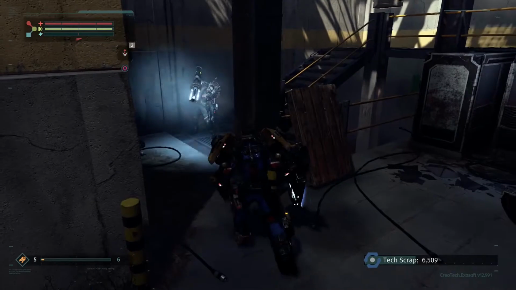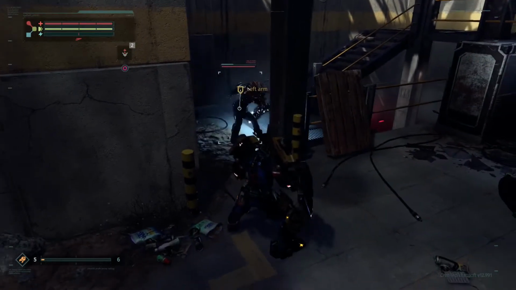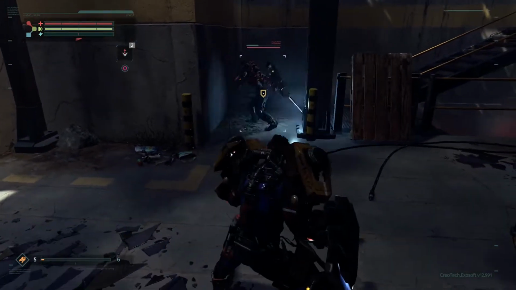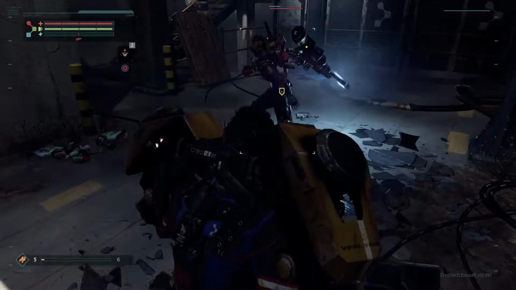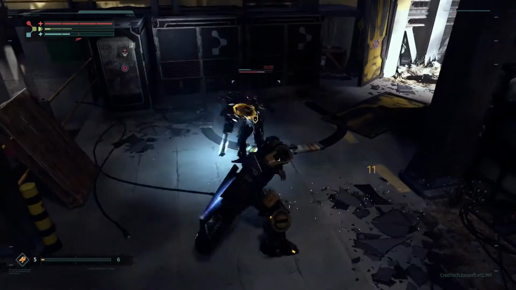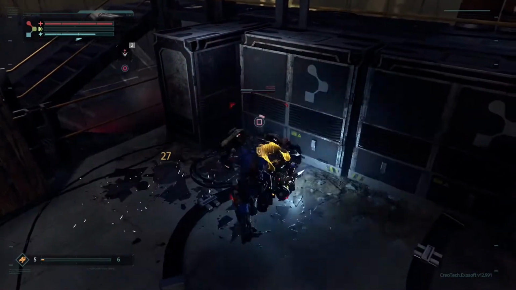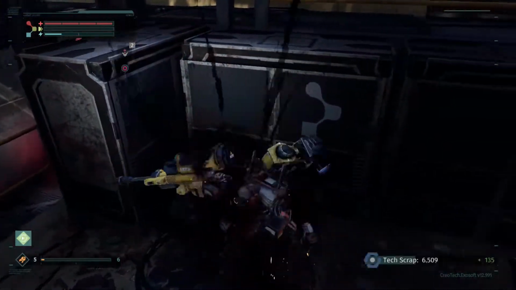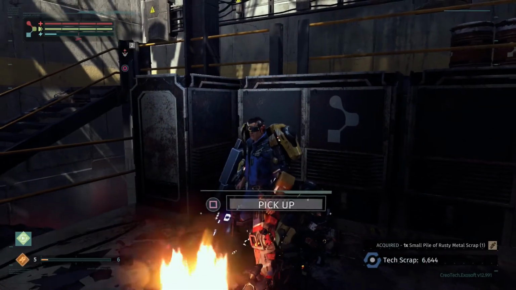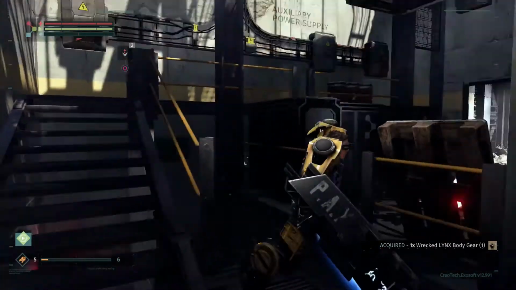Can I surprise you? No, you're gonna see me. Hi there. I'm gonna go for the torso in the near future and see if my theory is correct. That would be the intuitive way of designing things, but you never know. Game designers can be pretty dumb at times. I still don't have enough energy to do that? Ah, there we go. Maybe I didn't damage him enough. So yeah, I'm hoping picking up wrecked body gears will help me actually acquire a torso in some fashion.